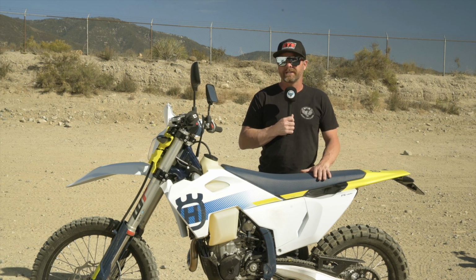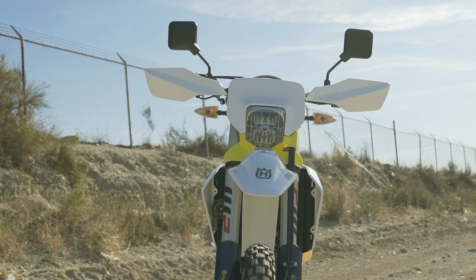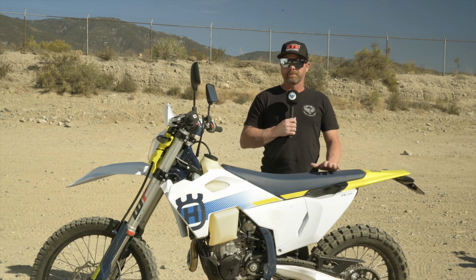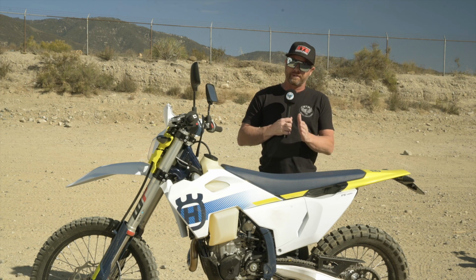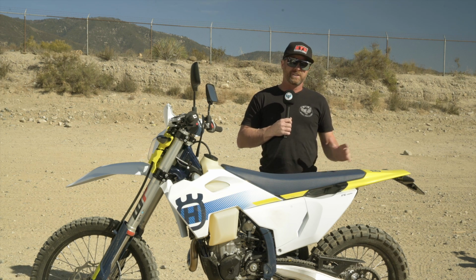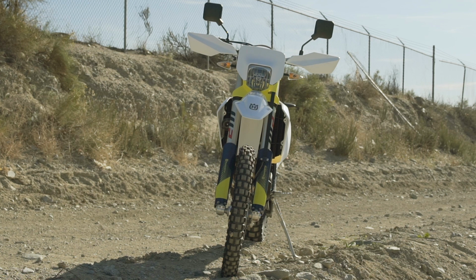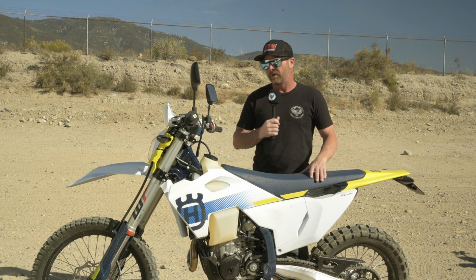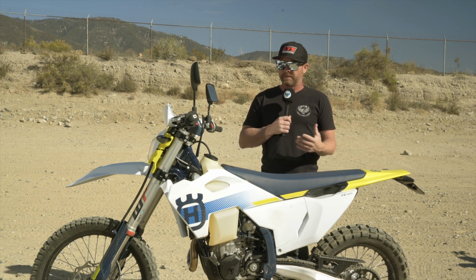Hey guys, we're out here at Glen Helen with our 2024 Husqvarna 501 FE, brand new motorcycle from the ground up. This thing is all new, and this bike has really, either this or the KTM, have really set the standard for dual sport motorcycles in this category. And I think with all of these updated changes, they're going to still be right up there at the front of the pack. So let's go over a few of the things that they've changed for this year, including the frame from the ground up.